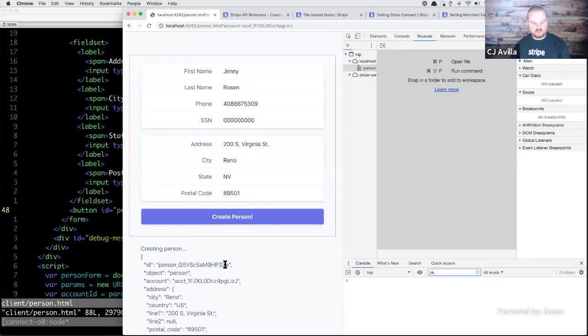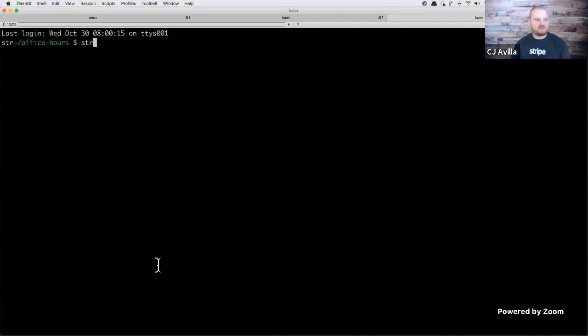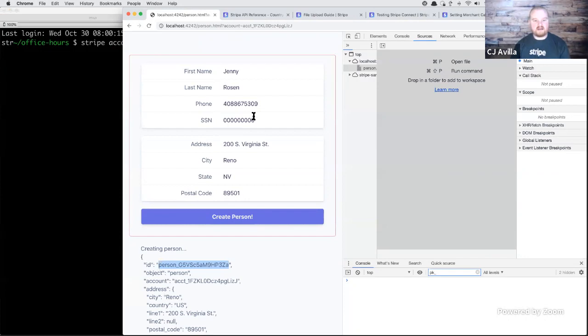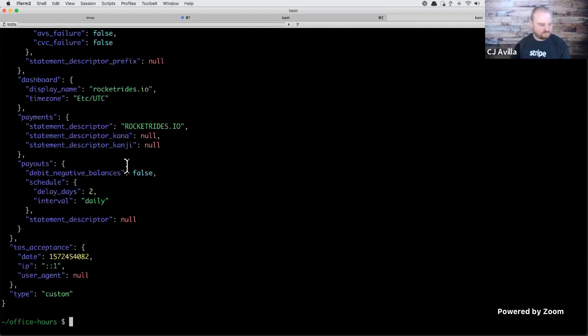So I wanted to show you with stripe-cli really quickly how we can fetch both an account and a person. We can use stripe accounts retrieve, stripe account, and then pass in the account ID. And this is one that you need to pass in your API key to.